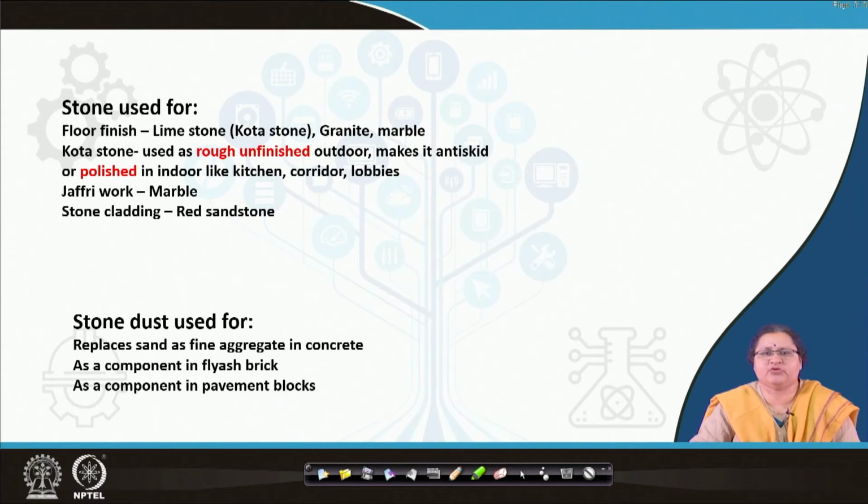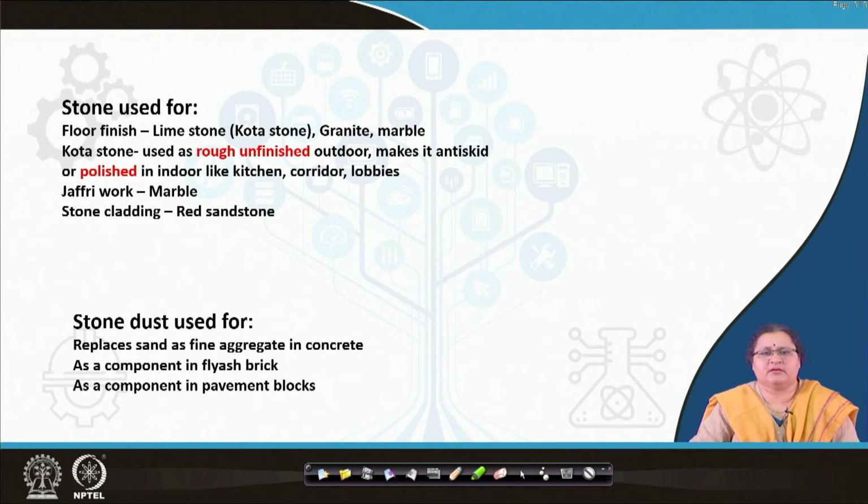So, for institutional buildings where lot of students are coming, going in, college people going in, moving out, marble is not recommended because it withers away. Rather, granite would be a better choice. Whereas, limestone can stay for long, can be exposed to weather for long duration, and you can use limestone, particularly Kota stone, for any kind of floor finish, indoor as well as outdoor, for regular uses.